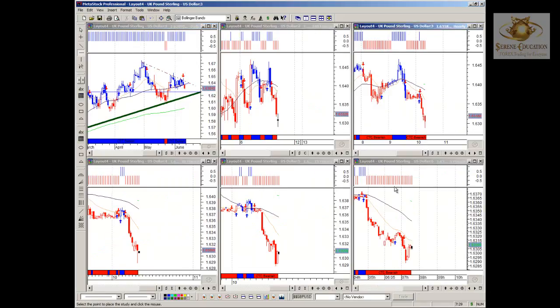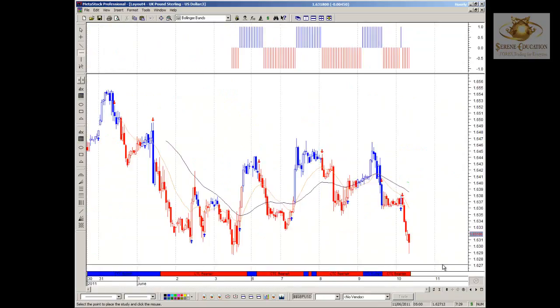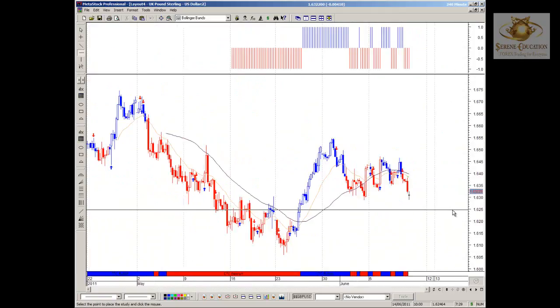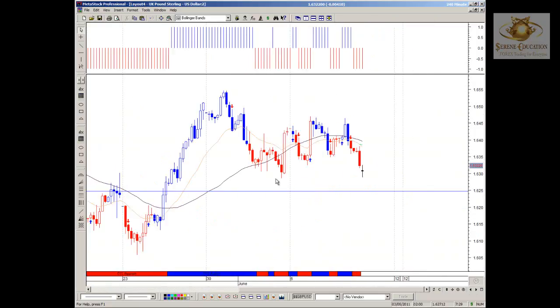Let's look at our 1.6250. Can't even get it on this chart. Let's move to, there we go. That's where our possible first target is likely to be. Just remember, price is testing a price supporting area on the time frame right now, but you can see that price was in a consolidation.